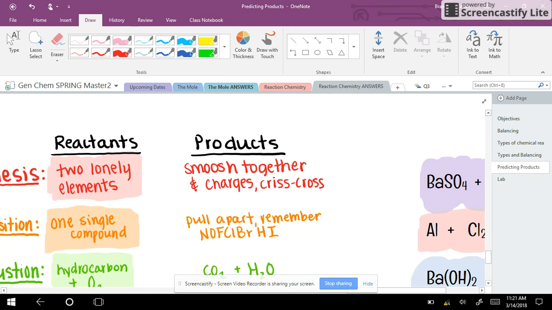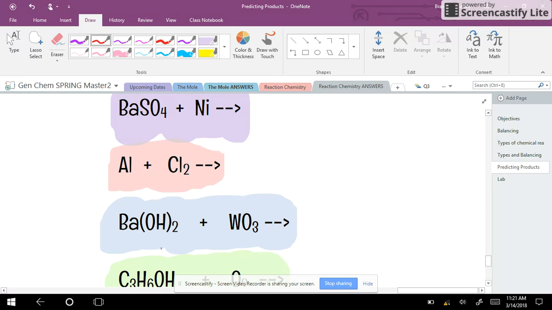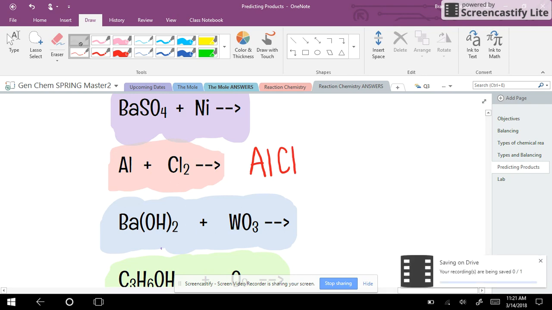Going back to nomenclature, you have to remember your nomenclature. So aluminum and chlorine, I know in my head when I put those together, I get aluminum chloride. And from that verbal name, we can make symbols, charges, crisscross happen. So symbols, charges, crisscross. Aluminum is, oh, that's a super fat pen. Hang on, let me fix that. We don't want it to be that fat. Okay, aluminum, Al, and aluminum chloride. So chloride is chlorine, that's Cl. That's symbols. Now we need to do charges and crisscross.